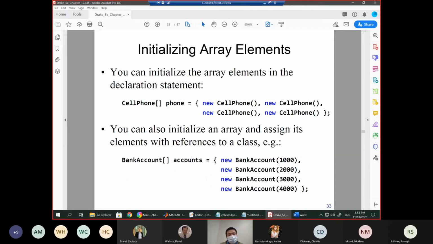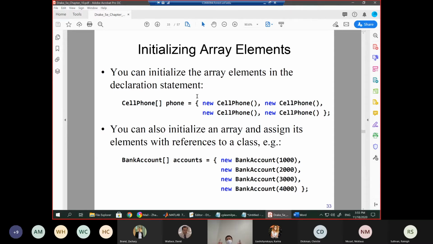There are also other ways to initialize array elements. You can see that these formats are very similar to the concepts we have learned in the array section. For example, you can initialize the array elements in the declaration statement. In this case, if you replace cell phone with int, it is the same. Phone equals a pair of curly braces.